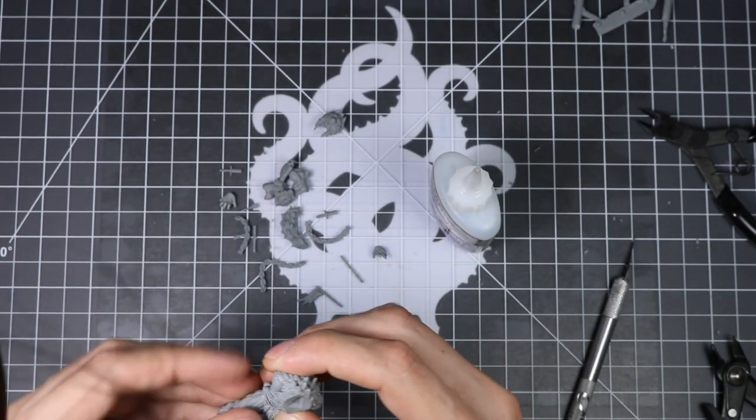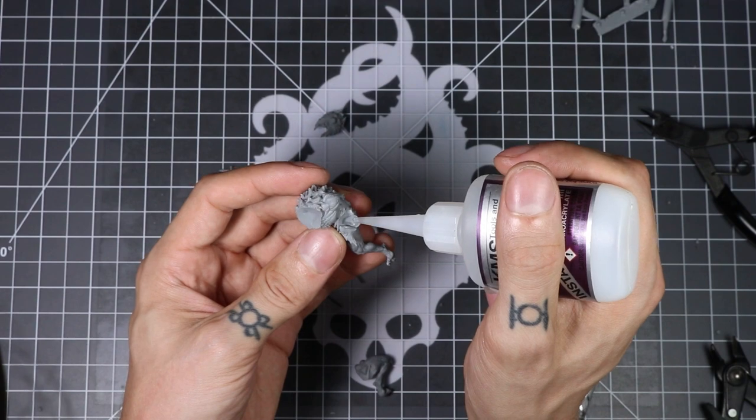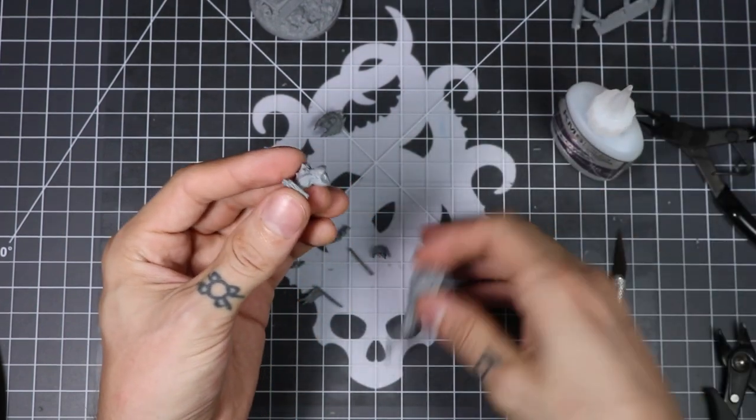I would also suggest scoring the glue joints. I didn't do it in this video, but you'll get a better adherence to the piece if you just mar it up with your knife a little bit. Regular super glue works for this material.